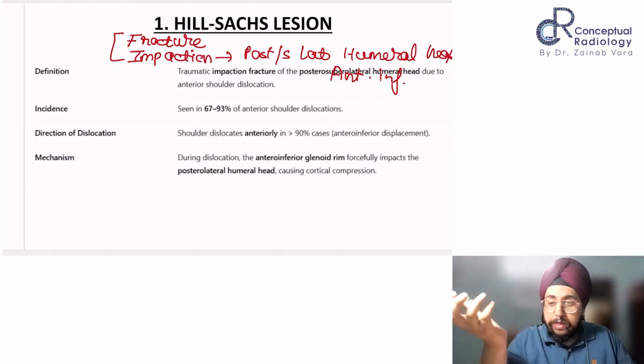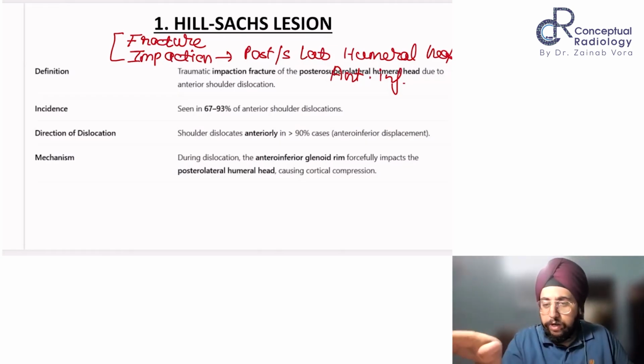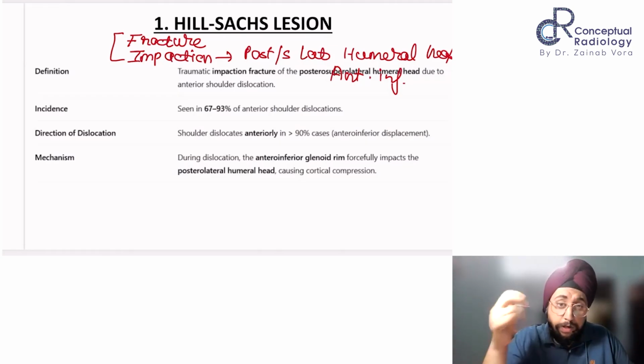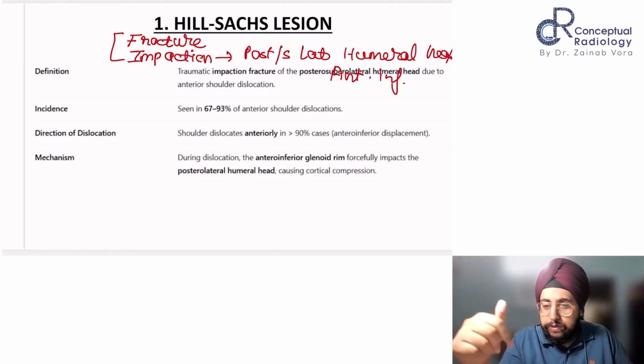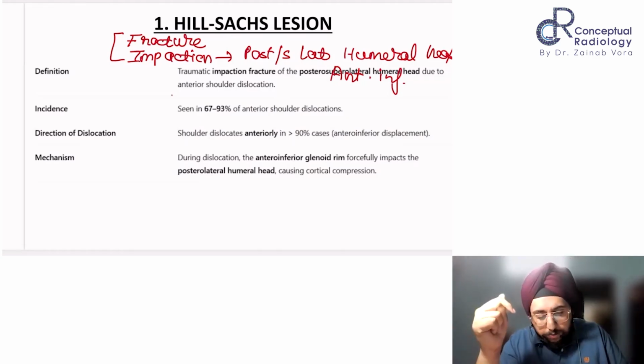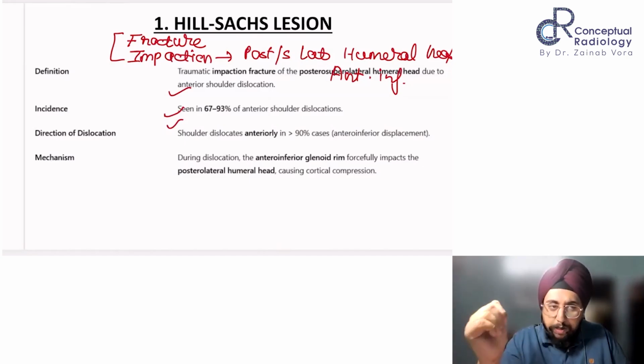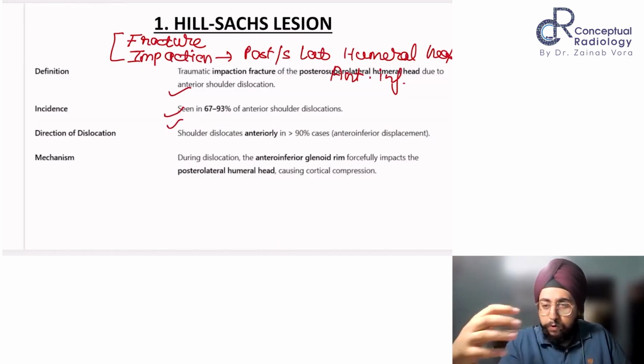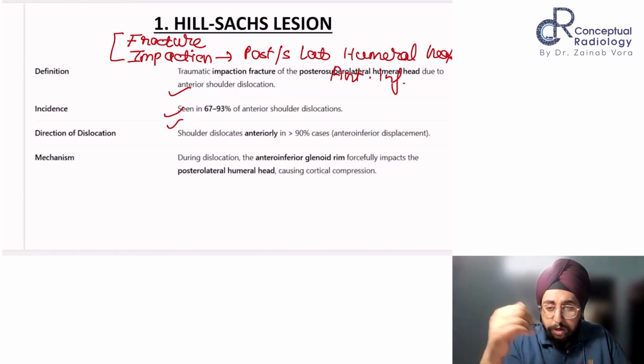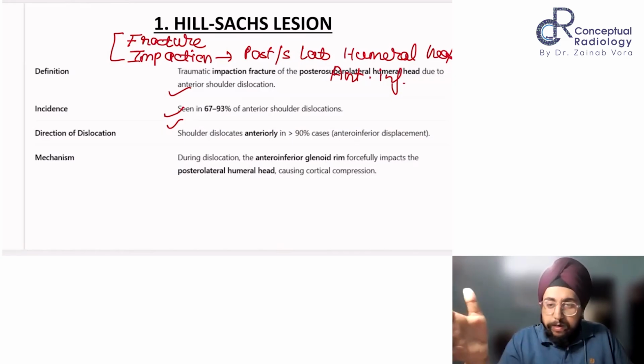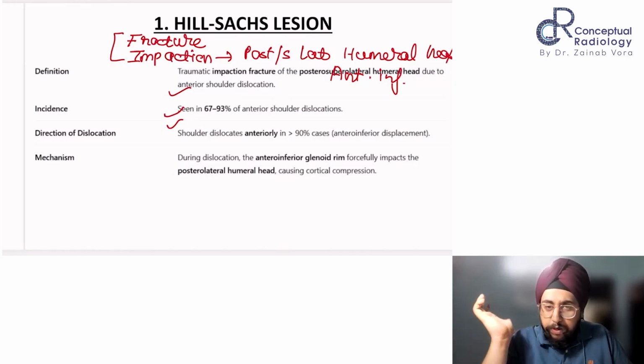Earlier, when CT and MRI were not available, it was a very underdiagnosed entity, approximately 21%. But once CT and MRI were available, the incidence jumped up to about 67 to 93%. So you will get a Hill-Sachs defect in almost all cases. Whenever you are reporting a Hill-Sachs defect, there are three or four points which need to be reported. Don't just write that there is a defect on the posterior. I've seen many reports by residents that just say there is a posterior superior defect, likely suggestive of Hill-Sachs. No objective criteria has been used.